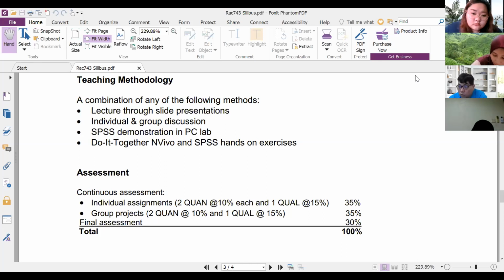For your first assignment for qualitative research, you need to form 4 groups. Three groups have 5 members, and the 4th group has 6 members. You choose among yourselves. I do not know. What you need to do is, all of you in the group, discuss among yourselves your research area of interest, the group's interests.